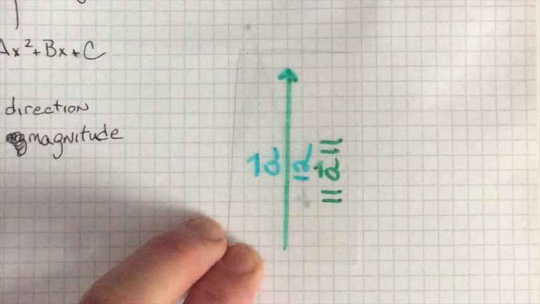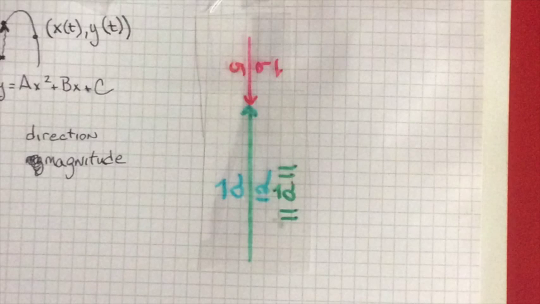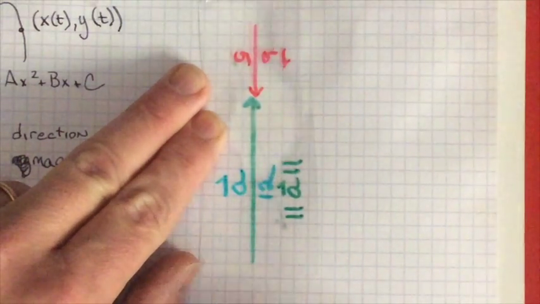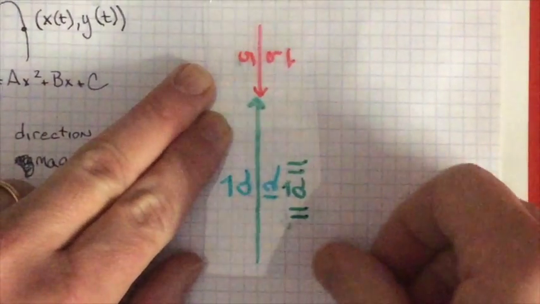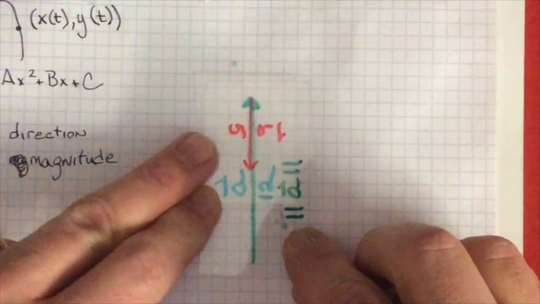Okay? But wait. What if we had a headwind of 5 miles per hour? How far would we get in 1 hour? 7 miles. How'd you figure that out? Right, you subtracted them. What you actually did, intuitively, was subtract the two vectors. You translate one of the vectors so that its tail lines up with the head of the other one.